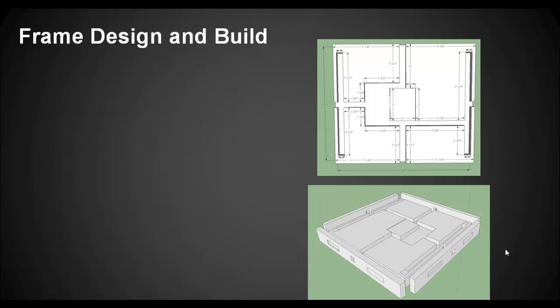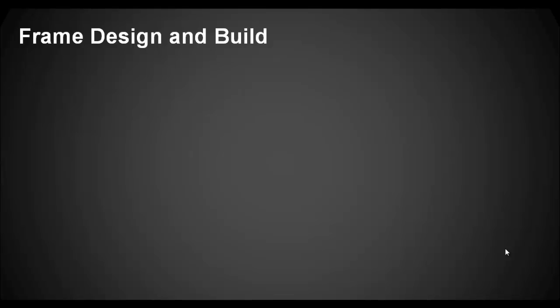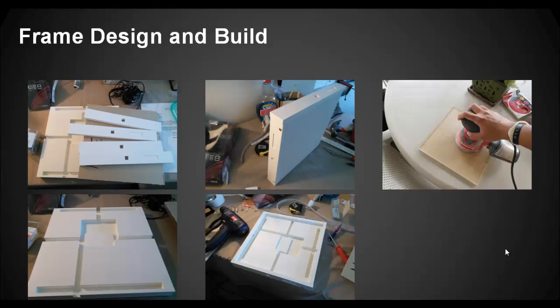Next, we would need a stable way to hold the LEDs, acrylic, and sensor electronics. This design that we call the frame is a plastic material with a dimension of 12 by 12 by 1.5 inches. The base frame is lowered by 1/2 inch and is routed by another 1/2 inch to embed the sensors and electronics. The outer 1/2 inch holds the acrylic base, and the spacing between the lip and the acrylic holds the indirect lighting source, or LEDs. After everything was cut, we assembled the base frame with the outer lips using wood screws. The acrylic was buffed using an orbital sander with a grit of 100. The bottom right image is the final product design.